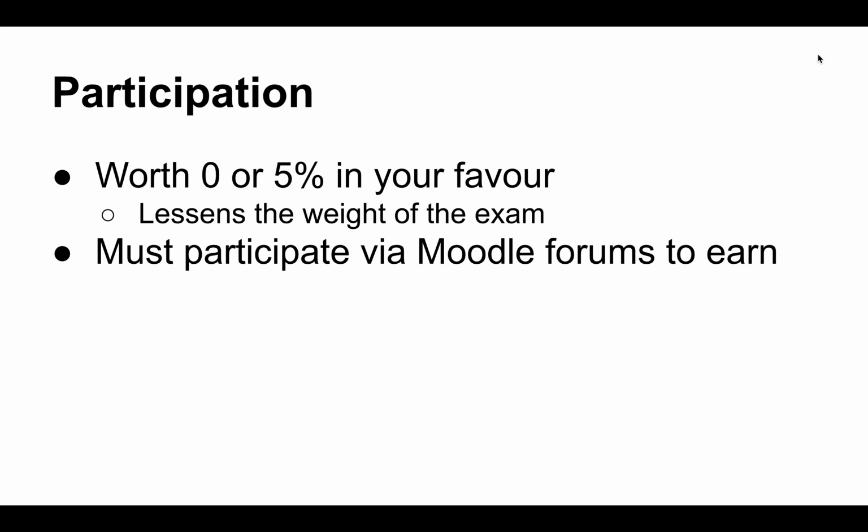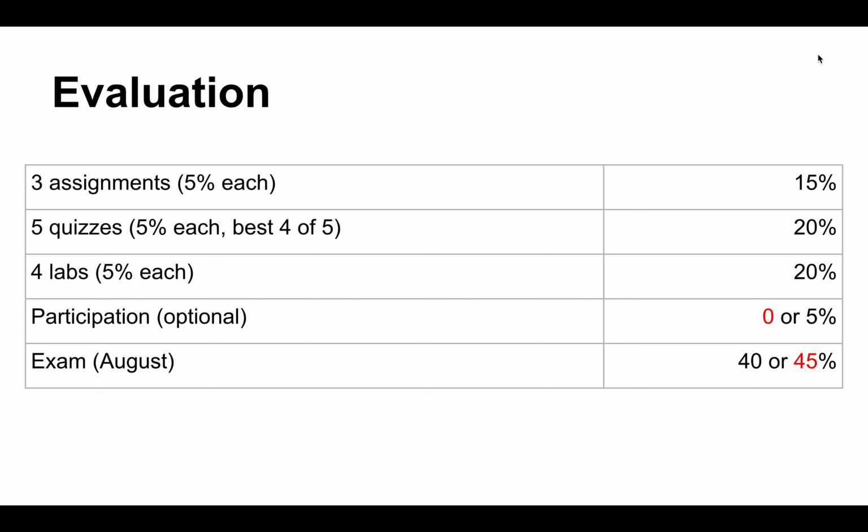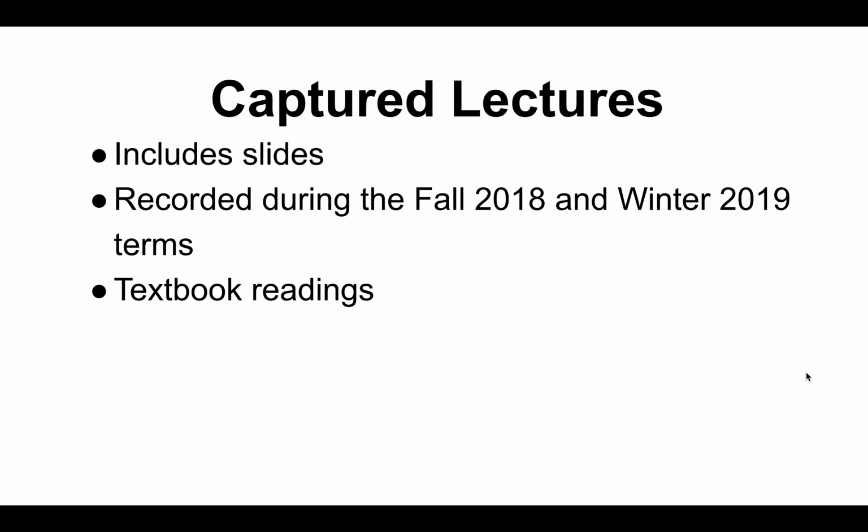So basically the way that this works, if you look back at the assessment scheme, is you get the benefit of either participating fully, and so 5% of your overall assessment in the course is weighted on participation, and therefore your exam only counts for 40%. If you don't participate at all, or not much, then your participation grade is optional in the sense that it counts for nothing, and then you're basically putting all of your weight on the exam.